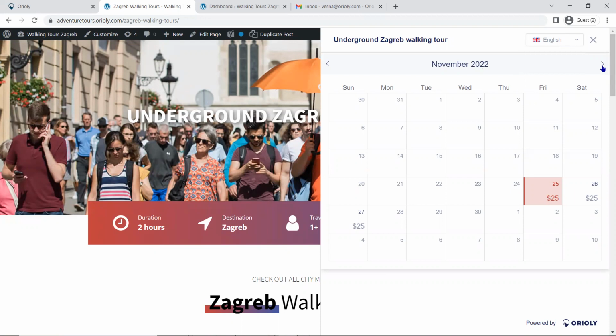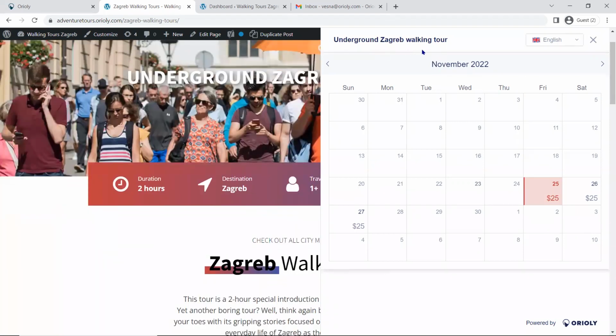You can see the calendar, so you can change the month. Now, if you remember that external name, where the guest will be able to choose the morning departure or the afternoon departure, that drop down would be shown here. But since I didn't create two departure definitions, it's not shown currently. I can send you some materials if you want to see what it looks like in your email.